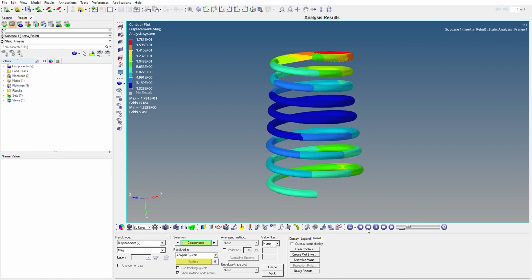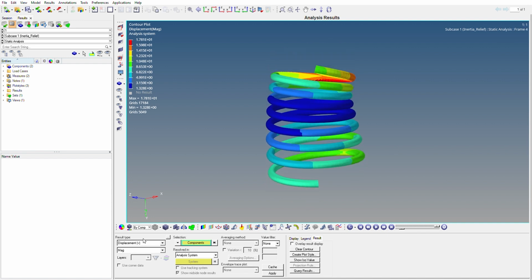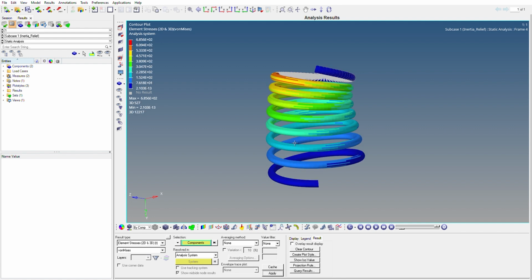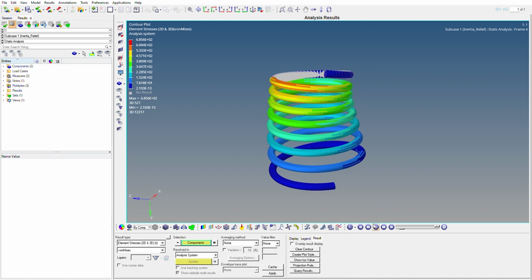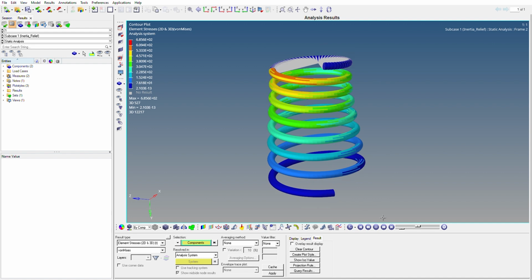This is how it is. We can also see the stress and strain which we have taken as output. Here we can see the element stresses, and we'll click on apply. This is how the element stresses are on the body. We can click on play again and see.